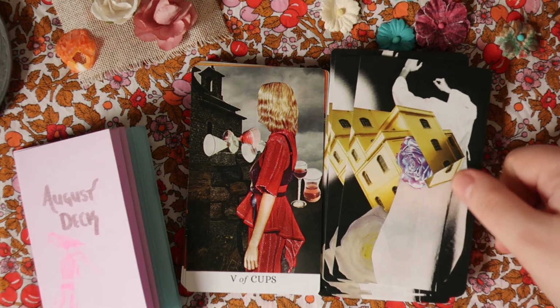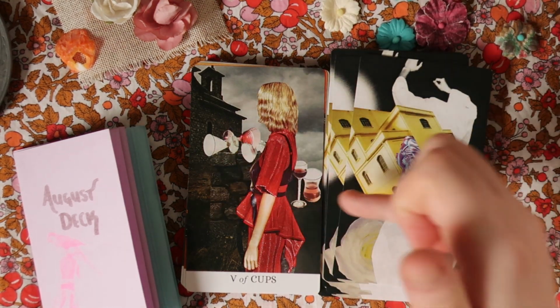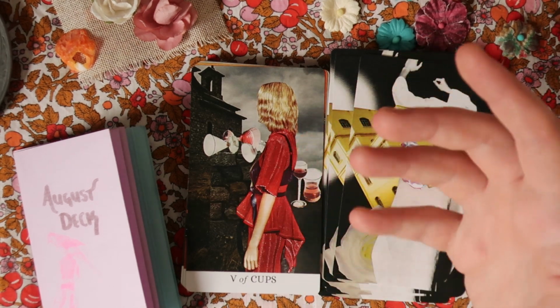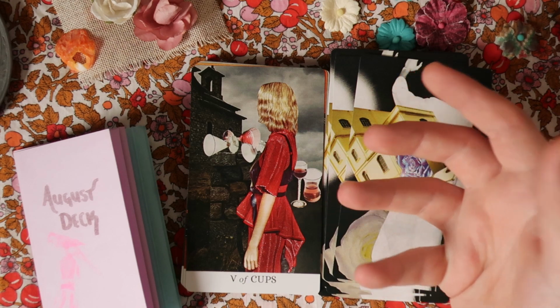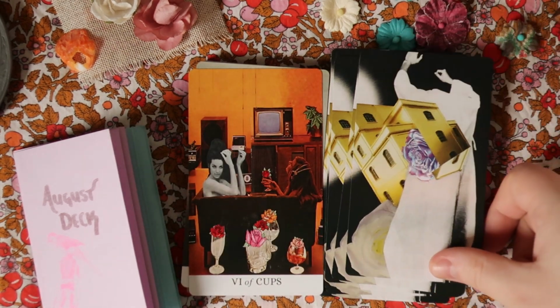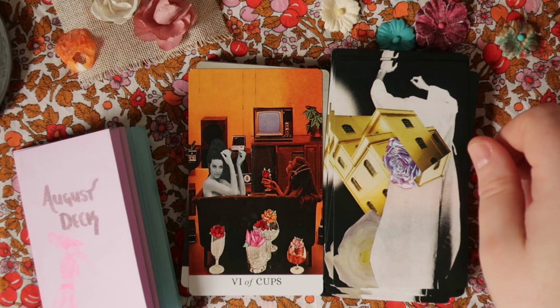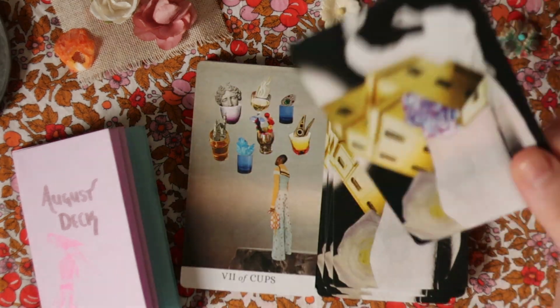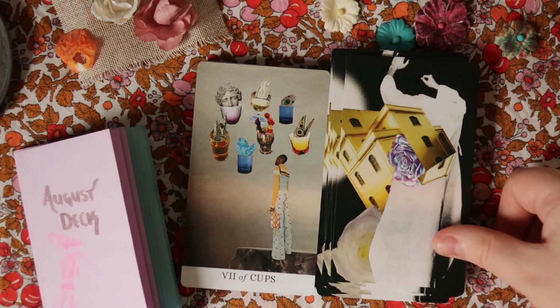Have the Five of Cups. I love how the cups are just sort of floating around them, as if the cups really aren't physical cups, they are everything the cup stands for. They're not literal cups. And then we have the Six of Cups. The Seven of Cups, choices, choices.